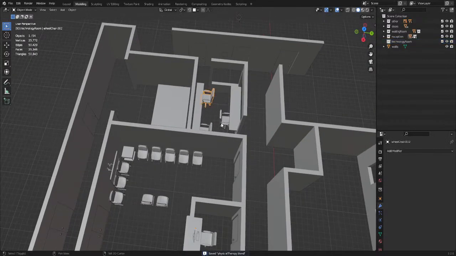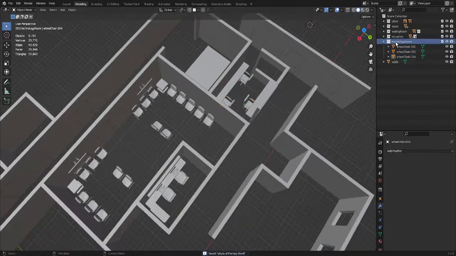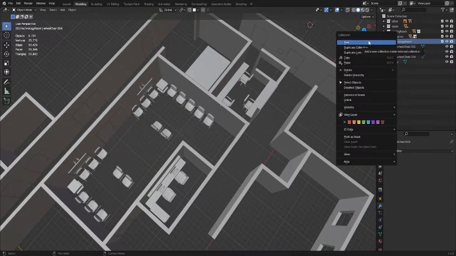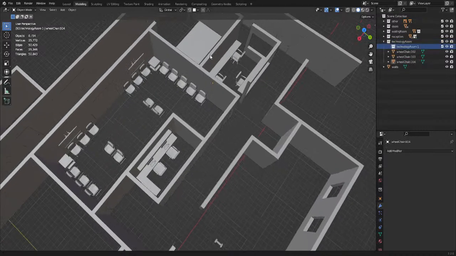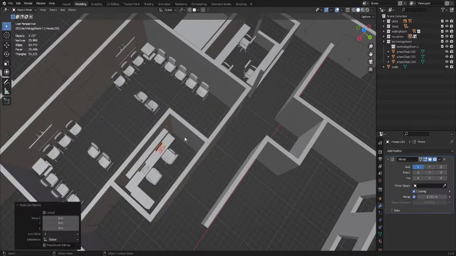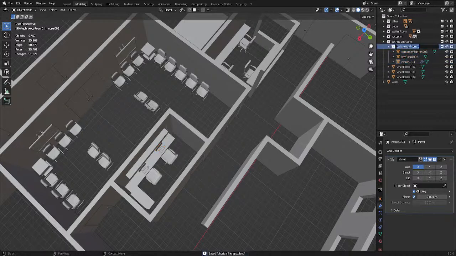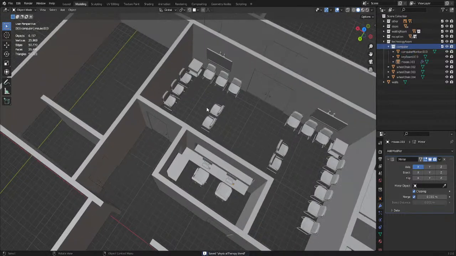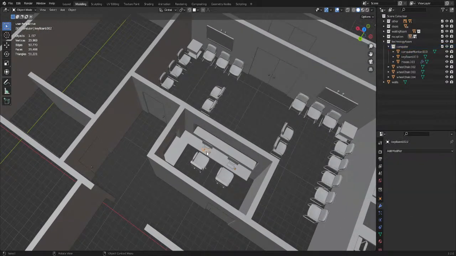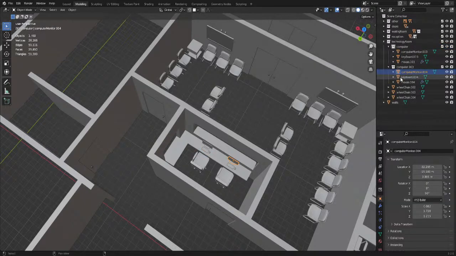And I'm going to move these three things to the technology room. This is gonna be computer. Great collection.